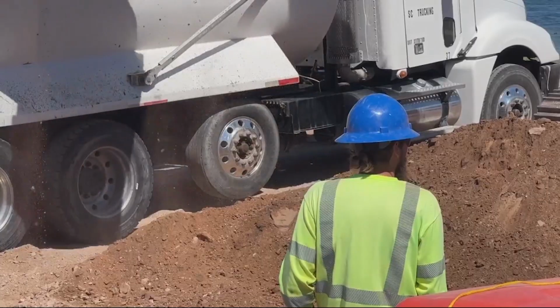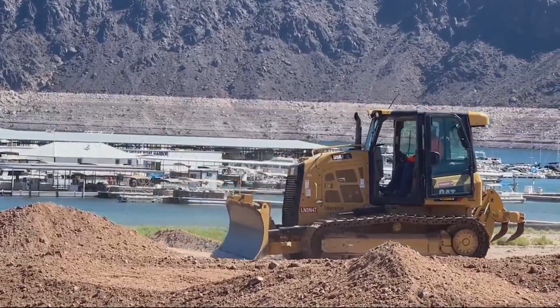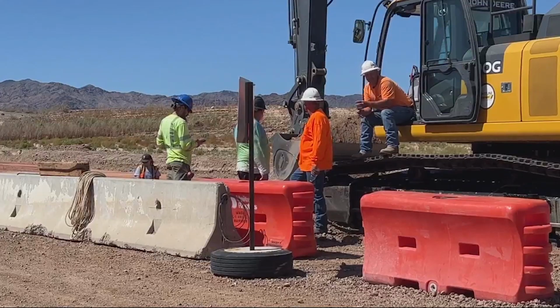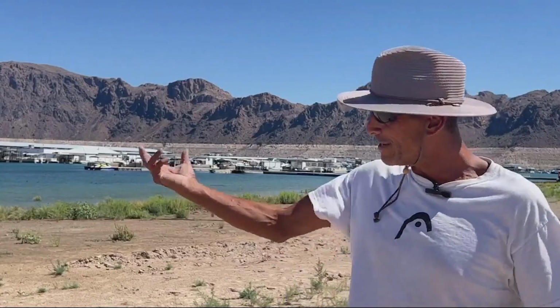This week, cleanup on Lake Mead is done. Crews finally back to normal operations, extending Hemingway's launch ramp. Now they can enjoy the increased water levels just like the boaters. And more water and just being back in the best place in the world, I think. The more water, the better. I never complain when it rains. It's better. I mean, I don't want the water to go out. Yeah, it's fun out there, all the water we can get.